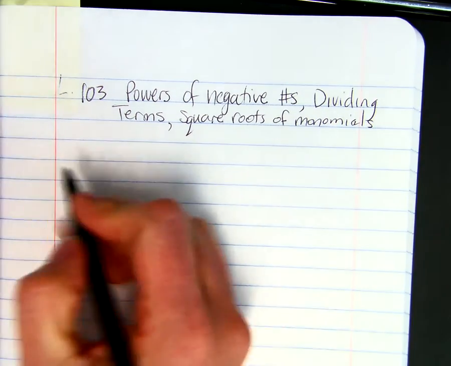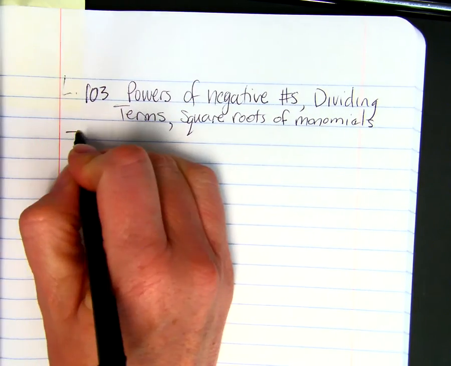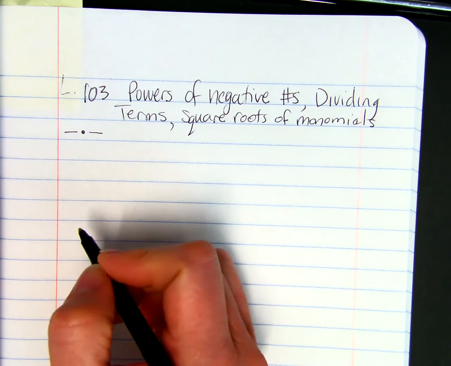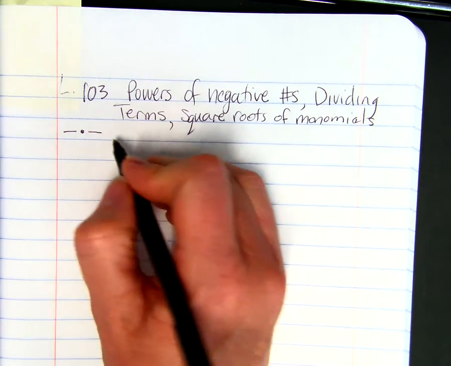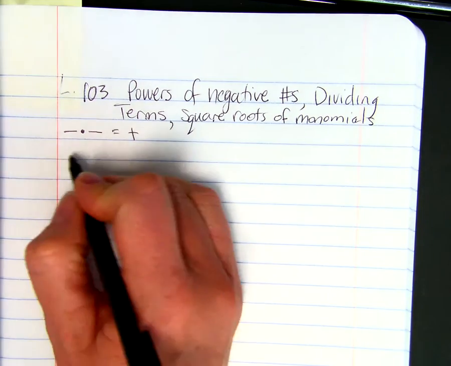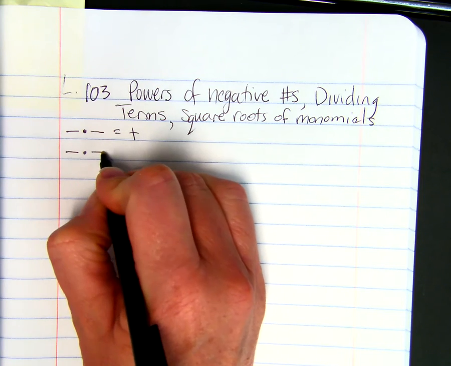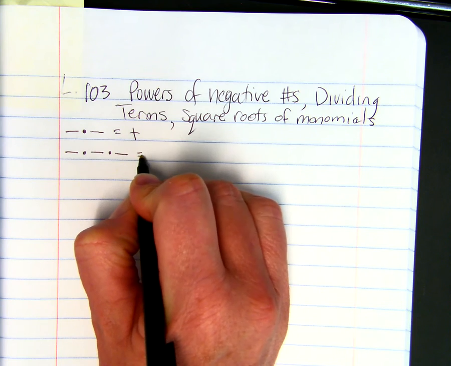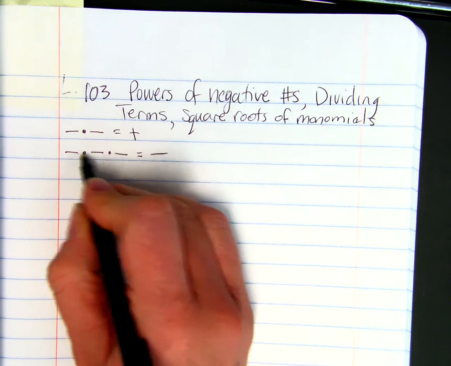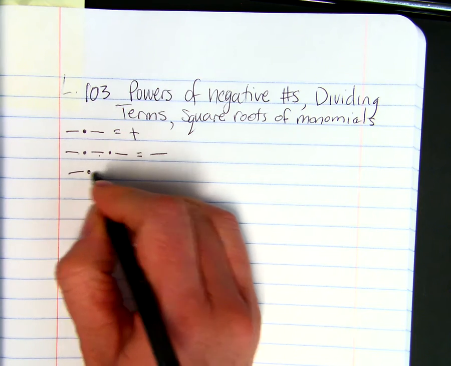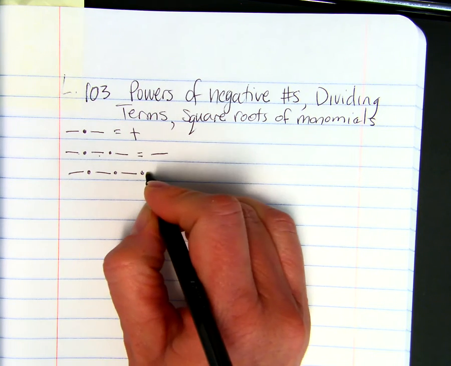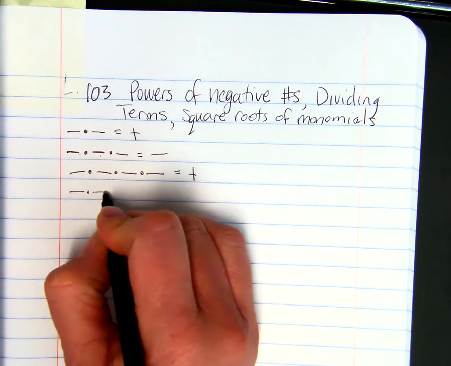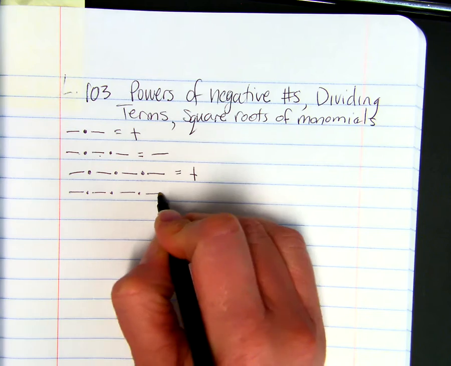So when we are multiplying a negative times a negative number, what kind of number will that give us? Positive. What if I had a negative times a negative and then multiplied it by another negative? What would I have? A negative, because these two are positive. What about a negative times a negative times a negative times another negative? Positive. How about negative times a negative, times a negative, times a negative, and then one more negative?